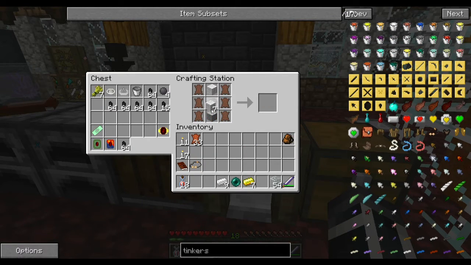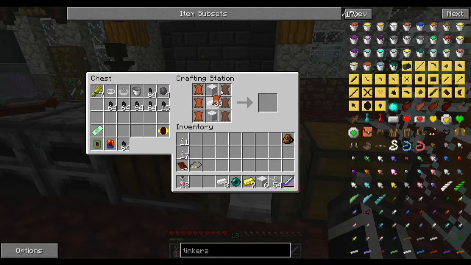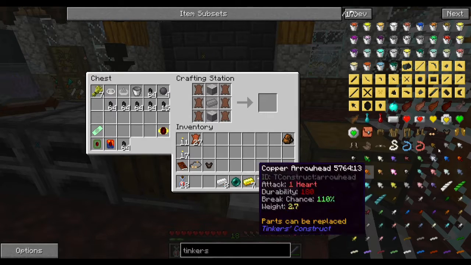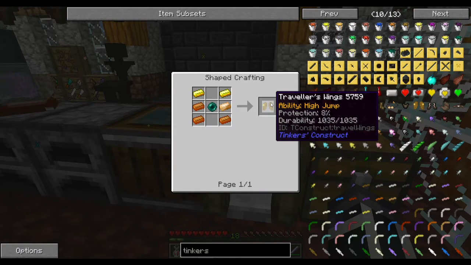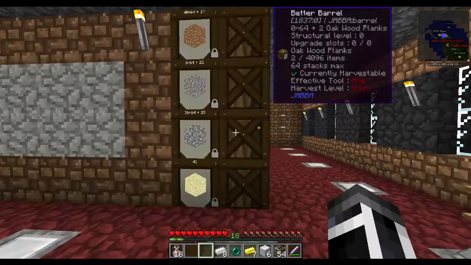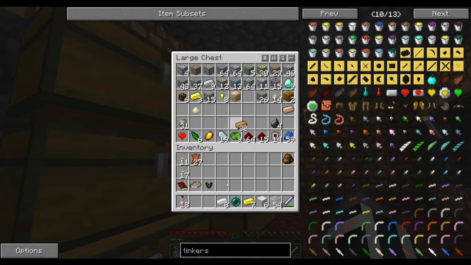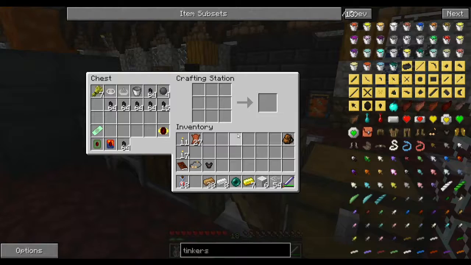Alright, then we got that. This requires aluminum, which I made some aluminum as well. And then we got leather. Alright, that's out of the way. The next piece is the Traveler's Wings. High jump. And we need an ender pearl, and we need bronze, which I don't think I got. Let me look. This is going to be our armor for a little while, so yeah, I didn't get it. I'm sorry. Here we go. Let's try that again. Okay, so bronze.